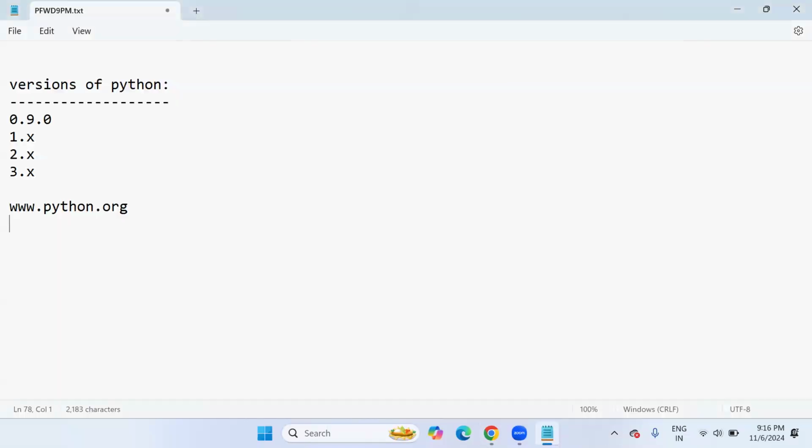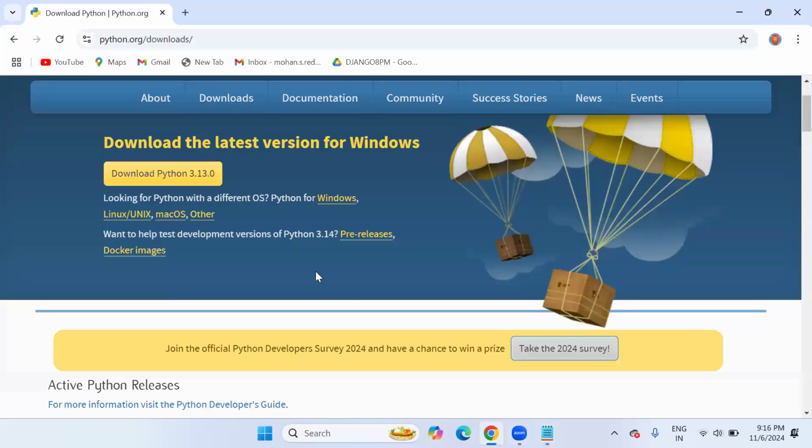The official website name is Python.org. I just visited the official website python.org and the option showing is download Python 3.13.0.